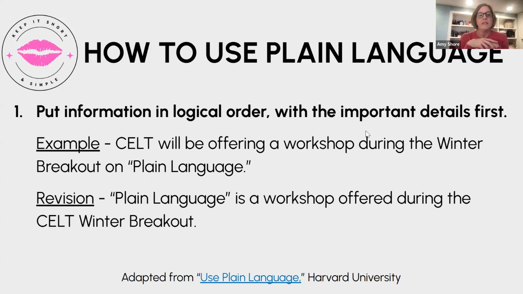Let's click again. A revision could be: plain language is a workshop offered during the CELT winter breakout. So they're just a simple flip of what is the thing you're actually advertising? We're advertising the workshop, right? And that tells us what to expect. Whereas the CELT winter breakout is a broader thing, right? That's the context for it.